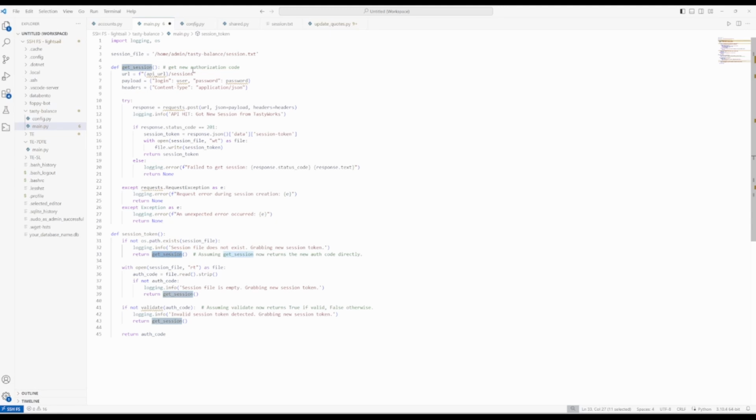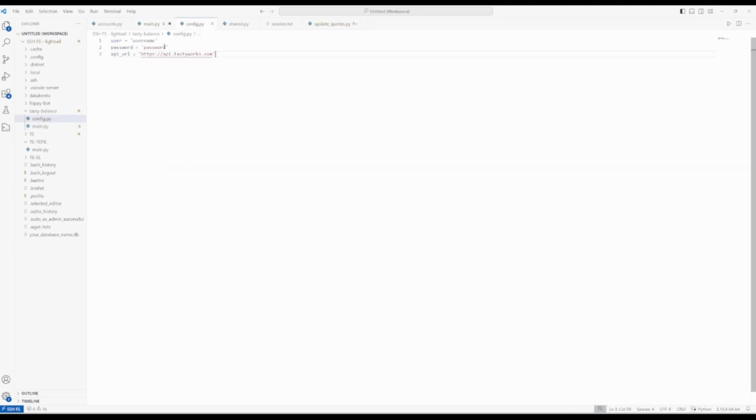It's going to call that and then go through that. Here, there's nothing missing either. And here we're going to validate. All right, before we get to the validate, let's get the get session function working. So first we need the API URL, and we don't have that. So we need to pull that. And remember that we had that in the config file.